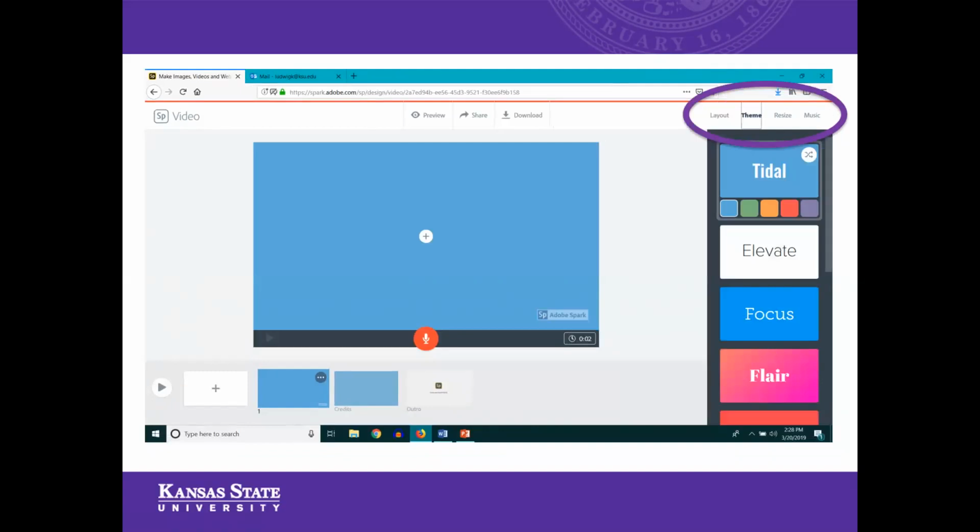So the next thing that you'll focus on is the theme. And this is going to be consistent throughout. So you have all of these lined up here on the side as choices. And then you also have color options as well. Like if I clicked on Flare here, it would pop up color options as well. This doesn't change throughout the layout. Here you have multiple options, but they will remain the same. So if I picked this title one, I picked this theme and this color, all my slides will be this font and this color. If I click it to red, it would all be red with this font.